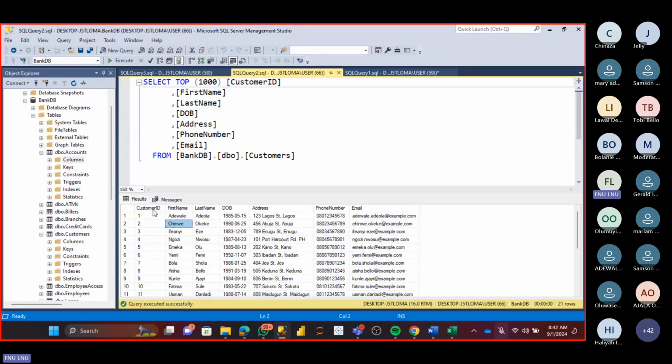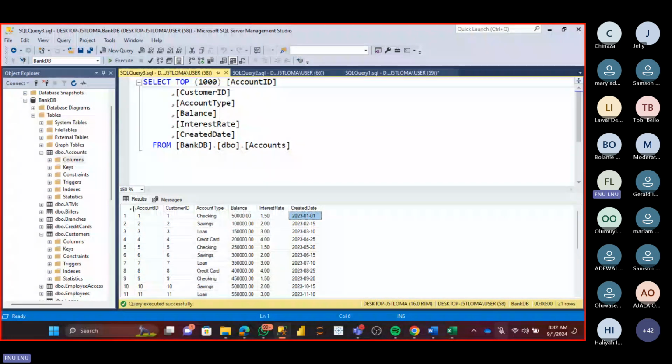Good. Now, let's come to this table. This table is the account table. Who can tell me what the customer ID column is doing inside of the account table?